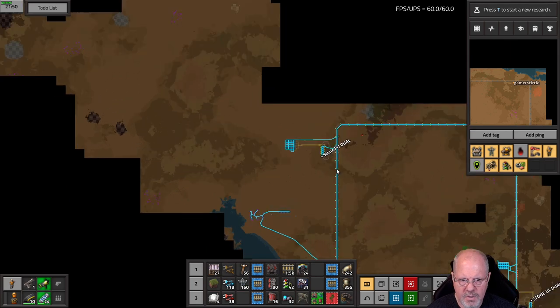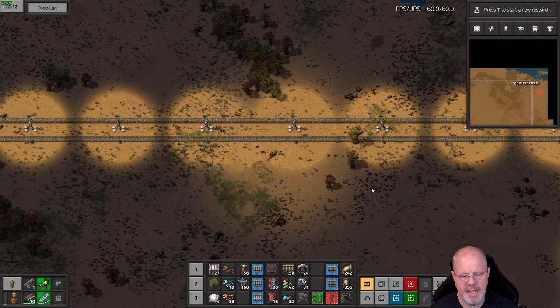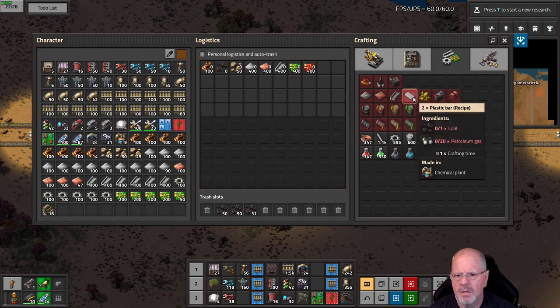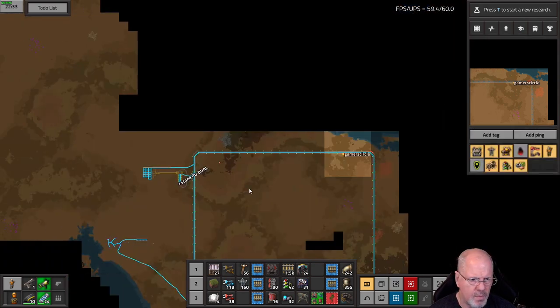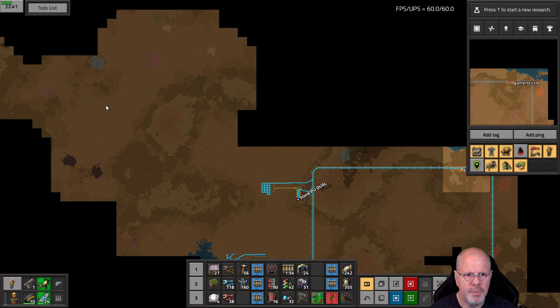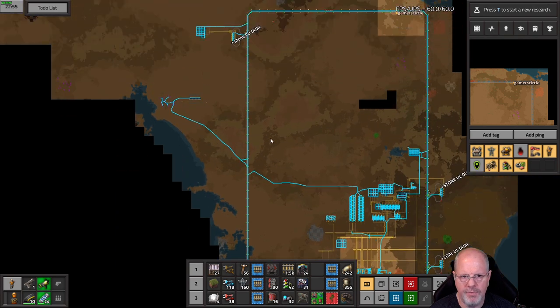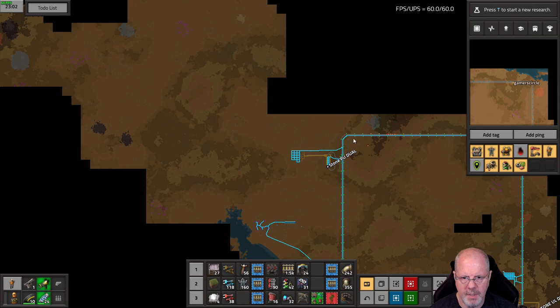All right, so now let's go spend some time refining plastic. We gotta get plastic. What's it take to do plastic again? Coal. So we're gonna have to put a train over here because I don't want to grab any coal from here. We're gonna put a junction here and go that way.